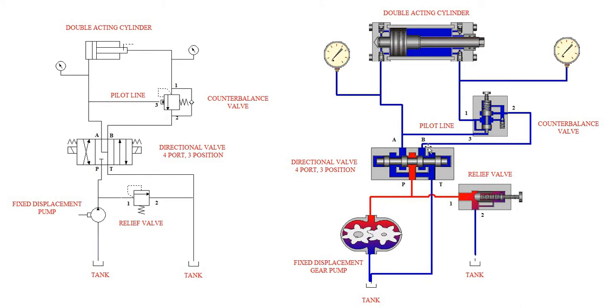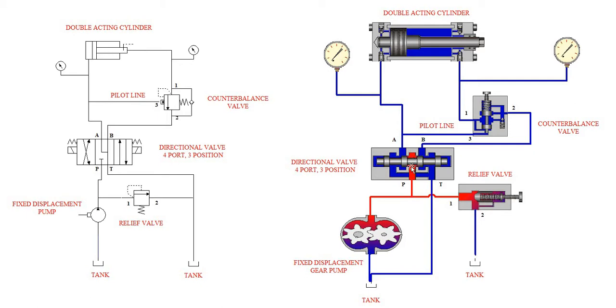And at the same time, B is already exposed to T in the center position, but it would probably even have a little bit less of a pressure drop because this spool would shift over more and make the passage from B to T that much less restrictive. So that's what's going on when the spool would shift left. And when that happens and we put pressure and flow into port A, we know that our cylinder is going to extend. If it goes the other way and it shifts to the right, same thing.